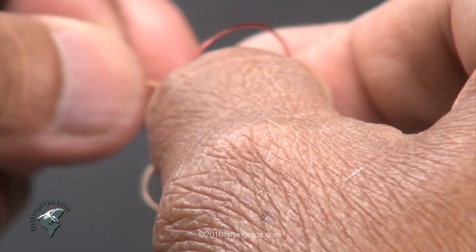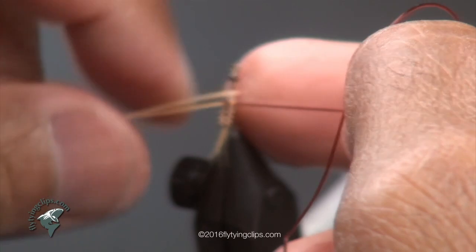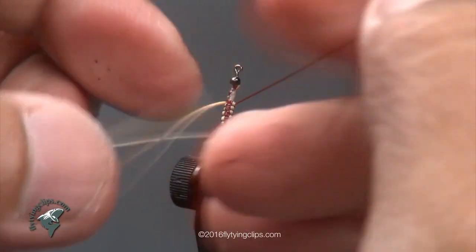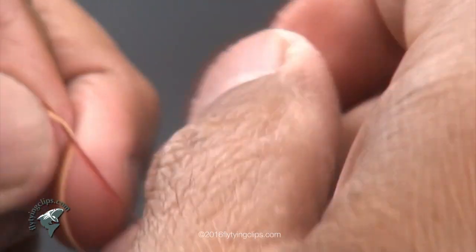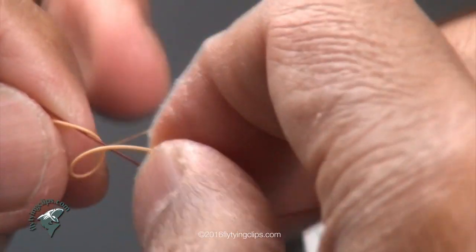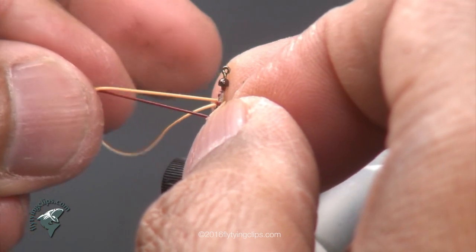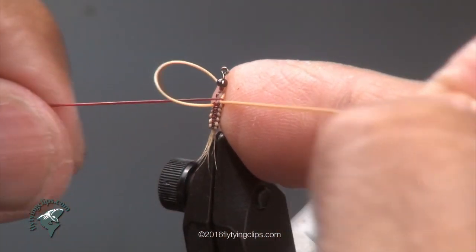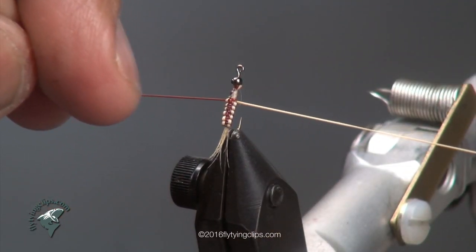So I'm just building my knots until I get to the thorax area. What's nice with this braid, you can actually release your micro tubing and it doesn't come unwound. Not like some of the other weaves, like the parallel weave. And just about there.